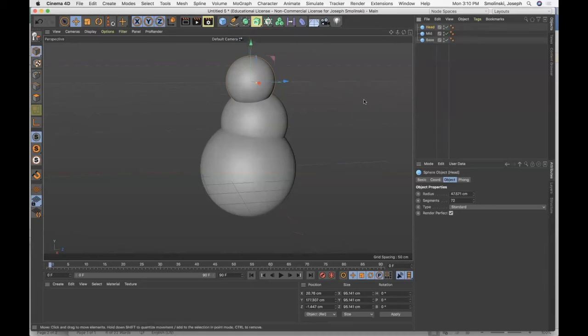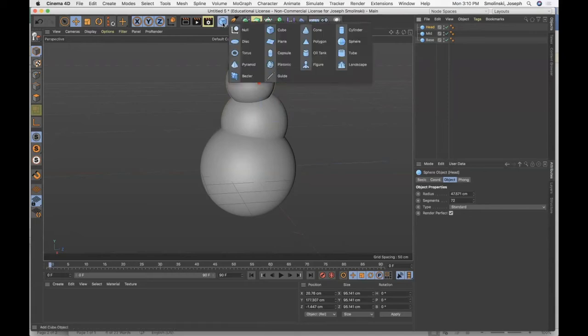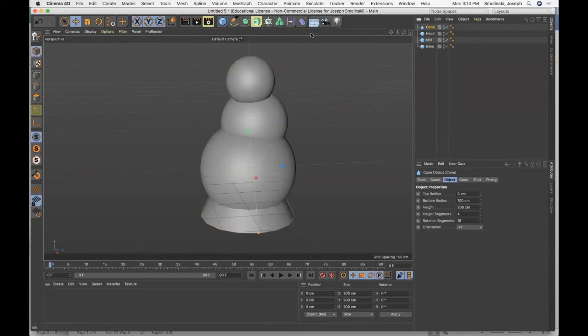Okay, what I need next is a nose. So I'm going to find the closest shape to a nose. You can use any shape you want. I'm going to go ahead and use a cone. So bring the cone in. It's far too large, first of all, and the direction is wrong. What's great about using parametric objects is you can change things like orientation. So right now it's plus Y. And that means it's going up above 0 along the Y axis, right? So if I change that to, let's say, maybe I want it along this blue axis, right? So that's Z.